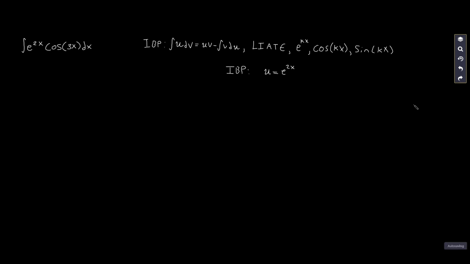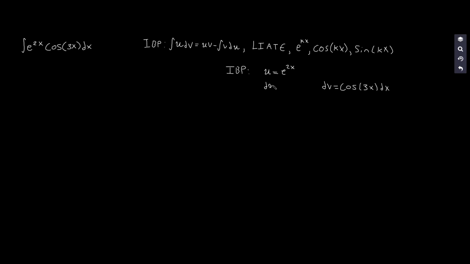And this is not contradicting my claim that LIATE works. LIATE does work, and I could honor LIATE. This is the case where you can assign u to be e raised to the power of x, even though there's a trigonometric integral involved. Of course, I could work through this problem and follow LIATE and let the trigonometric function cosine of 3x be set to u and get the same exact answer. So I've assigned u to be e raised to the power of 2x because it doesn't matter, right? And then dv is going to be cosine of 3x.